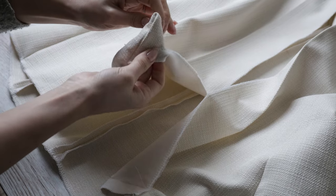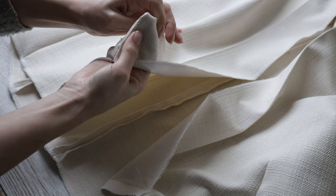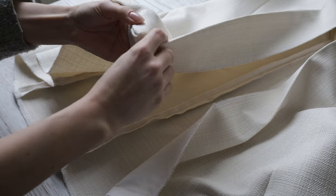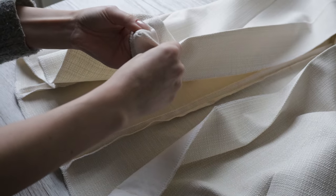Next, you can start to pin the hem. Maybe use an iron to press it and help you to pin it in place easier, and then stitch all the hem.